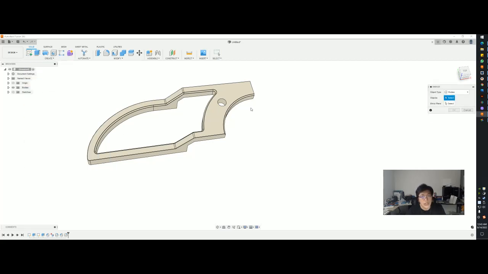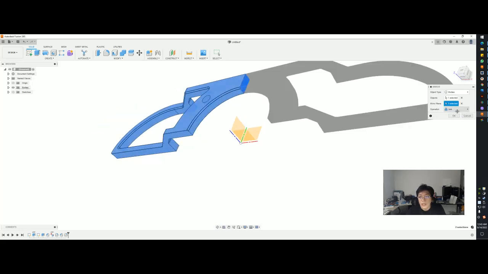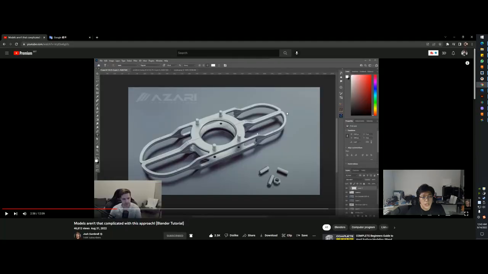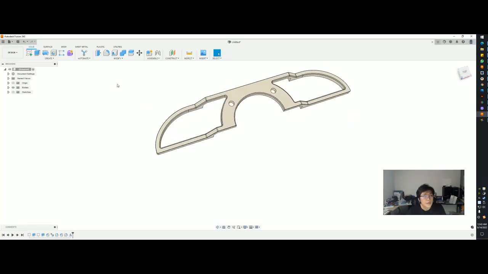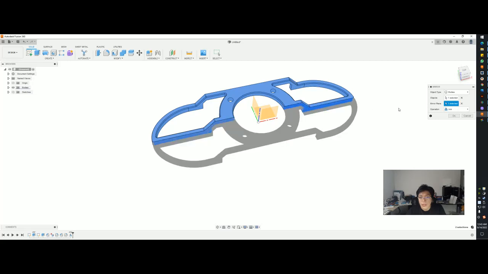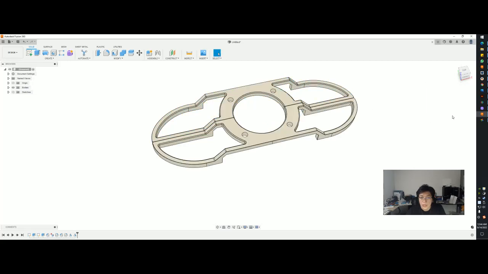So now what I need to do is mirror. Select the part, select the mirror plate. Then this one is one part, so I use join. And then same thing, mirror again, or you can just right click and repeat mirror. Select the object, select the mirror plate, but this one is a new body because it's not one body. And then you can repeat the mirror, right click, shortcut.